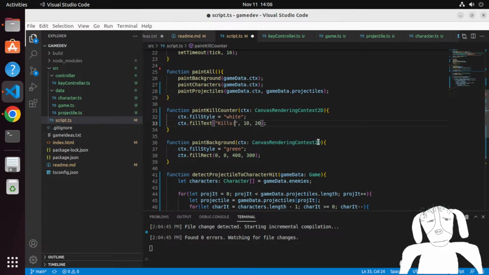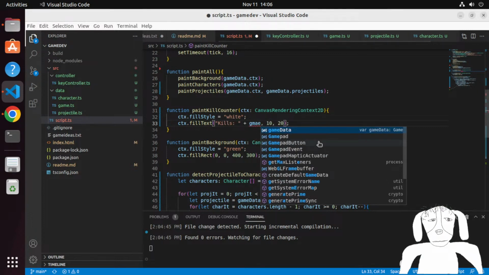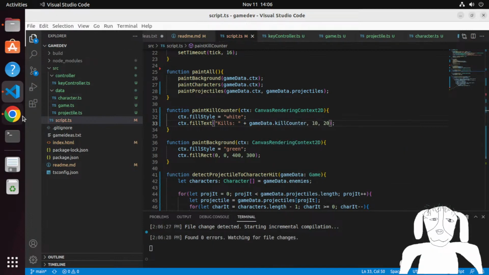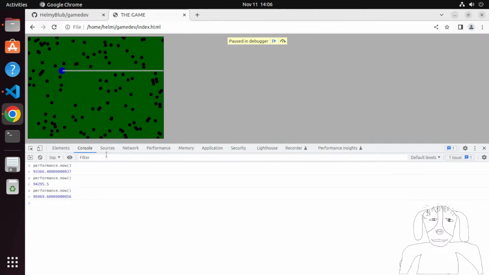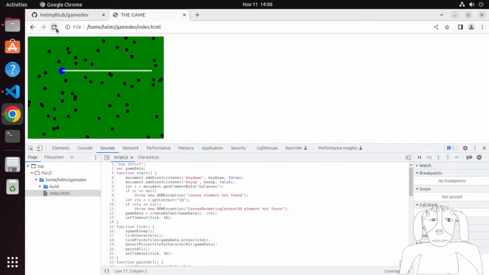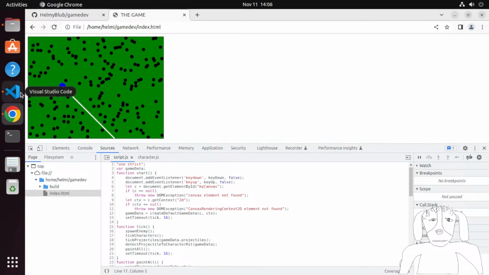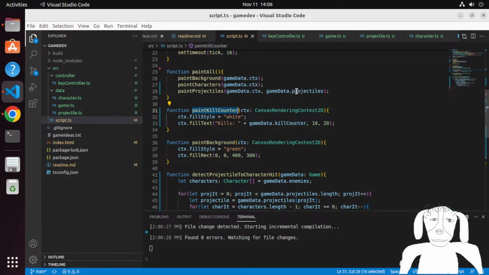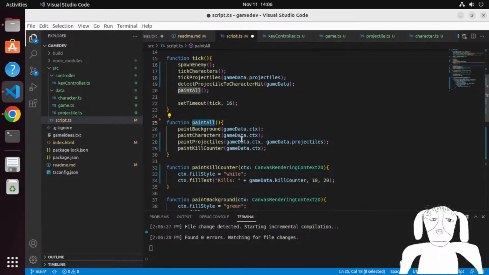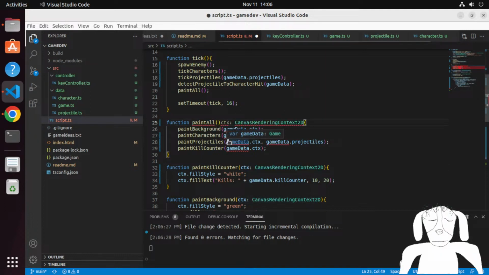I can just, okay, let's plus game data point kill counter. This is remove breakpoint. Got something. Paint the kill counter. Let's change this currently. Give it in.